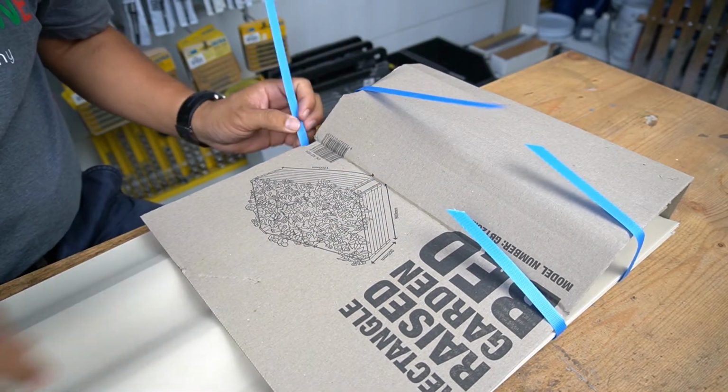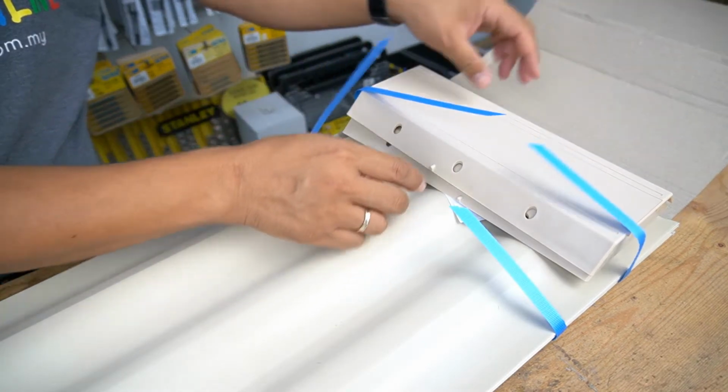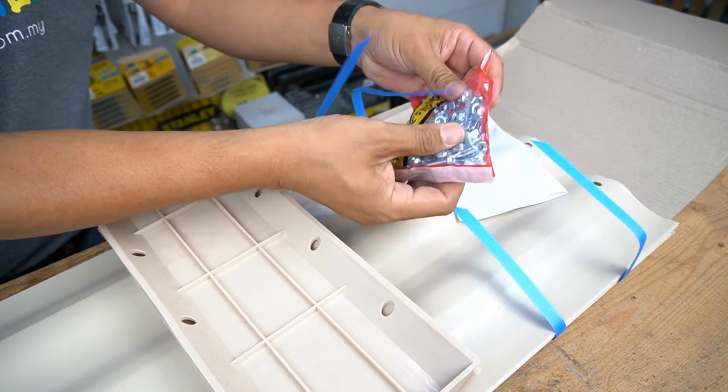This is a quality Australian-made garden bed that's quick and easy to assemble. Featuring safety edges and strong steel, this garden bed is definitely perfect for planting herbs, vegetables, or flowers.